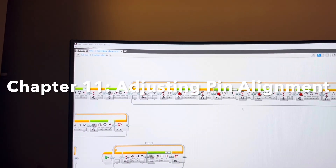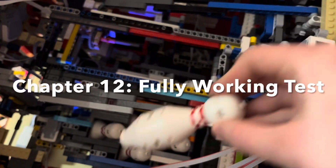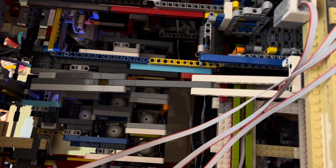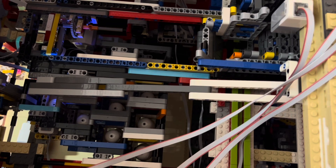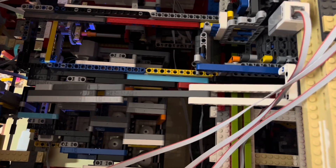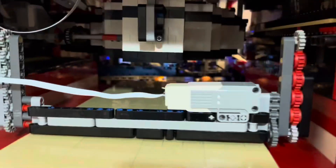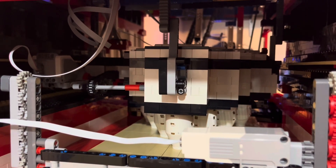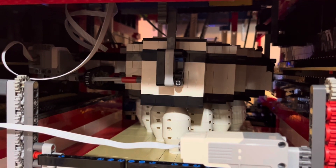The program now agitates the pins a little bit so they fall down. As well as adjusting the program, I added bricks that act as an alignment corner when the carriage is pressed against it. Let's add this tenth pin and see it in action. This time, instead of just lifting up and then going back down, it lifted the pins up so they could fall down, and then went back and then back up, so that it kind of shakes the pins in case any of them get stuck. Once that carriage went all the way down, it then dropped all the pins and goes back up.